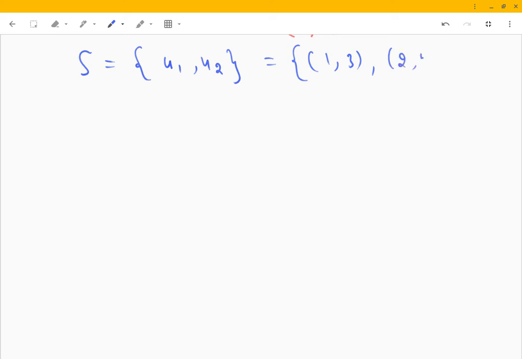2 comma 5. By the way, I'm referring to Schaum's series, linear algebra. These examples are taken from them, and it is a pretty good book to practice. I like it when I have solutions to verify whether I'm going in the right direction or wrong direction. So it is a good book. You can find these examples there and more to practice. Coming back to this, so this is a new basis.